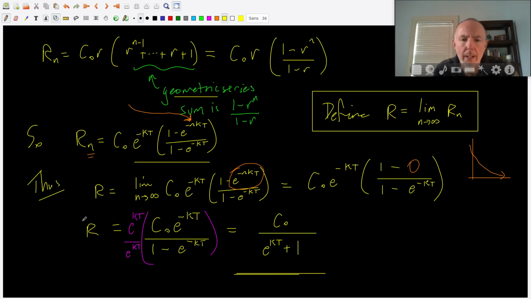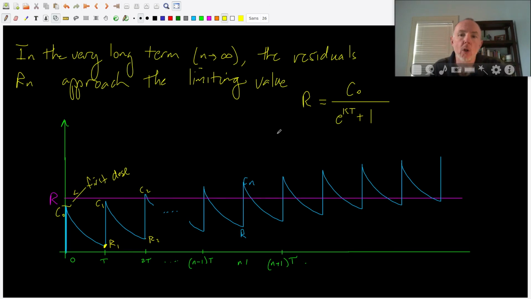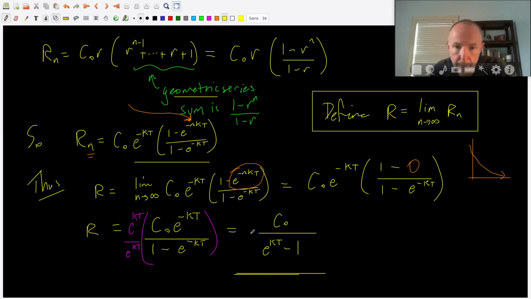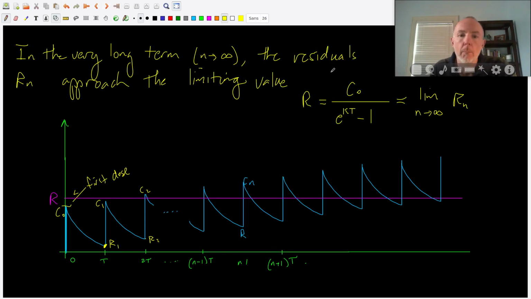So let's think about what that means. We'll have a look at a picture. All right, so what we've seen here is that in the limit of these residuals, as n goes to infinity, we get this fixed finite number. And I obviously made a mistake on the previous page. That's got to be a negative. I fixed it. That's definitely a negative. It was a negative there. I can't change that negative. But we get a fixed finite number for these residuals as n tends to infinity. And that means that our residuals settle down to a finite value.